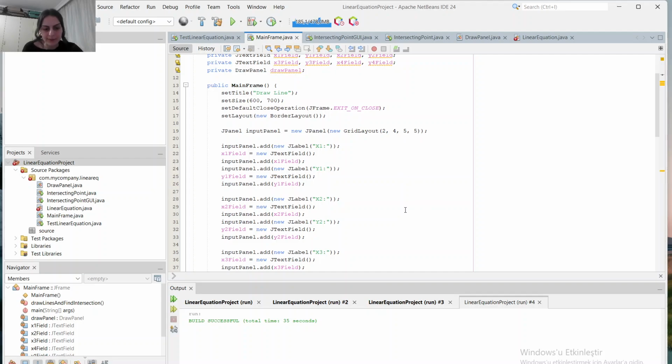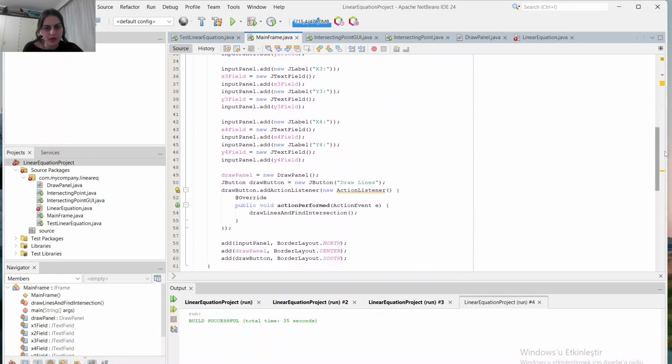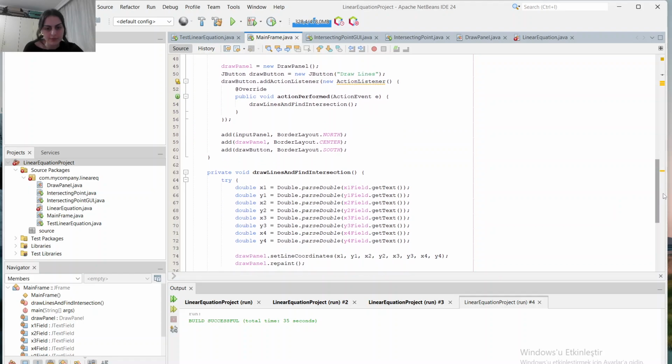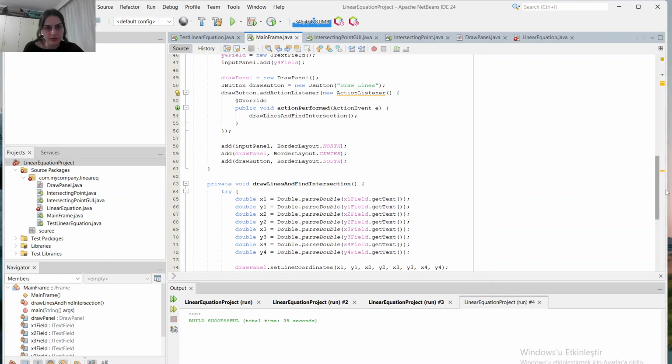Drawing area. In this part, DrawPanel. We create a DrawPanel where the two lines will be drawn, and the draw button.